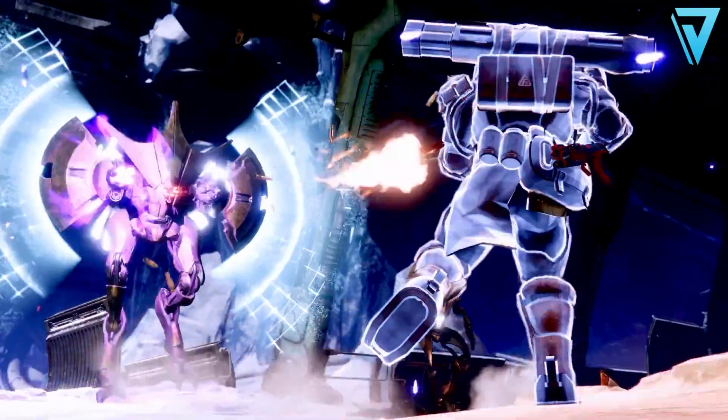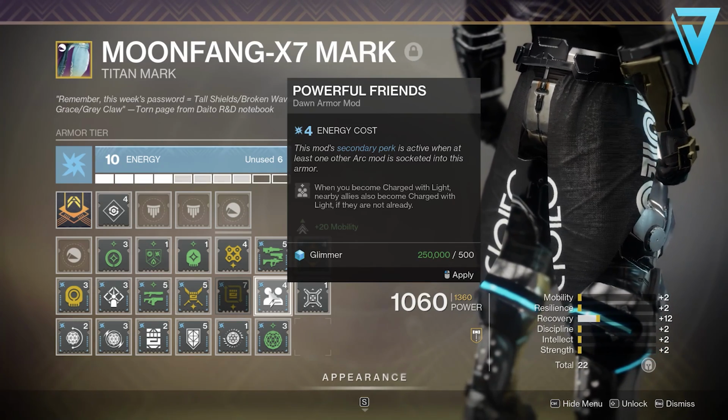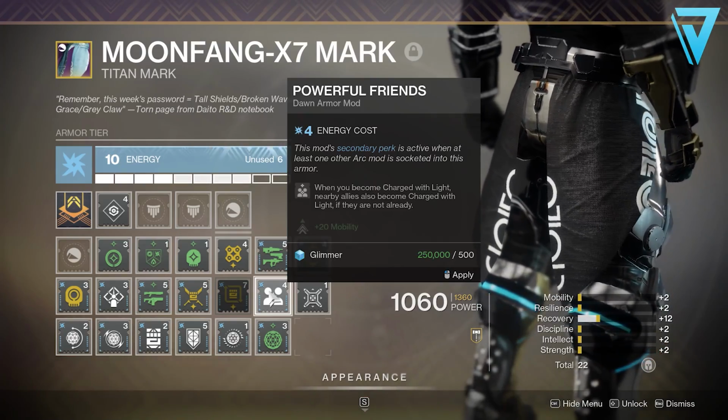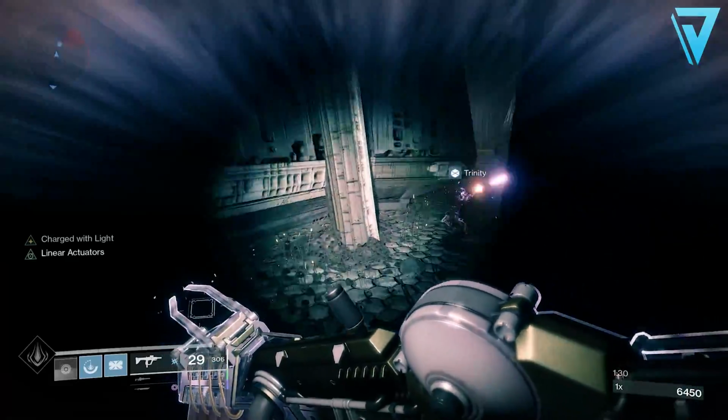Now the next mod on our agenda here is Powerful Friends. This is a very popular mod anyway. This one was from the Season of Dawn as well. And the description of this mod reads, when you become charged with light, nearby allies also become charged with light if they're not already. And if you're able to equip a second arc mod, which we talked about earlier in the video, that are going to be changing, then you'll also get a +20 boost to your mobility, and that is huge and is partly why this mod is so popular.